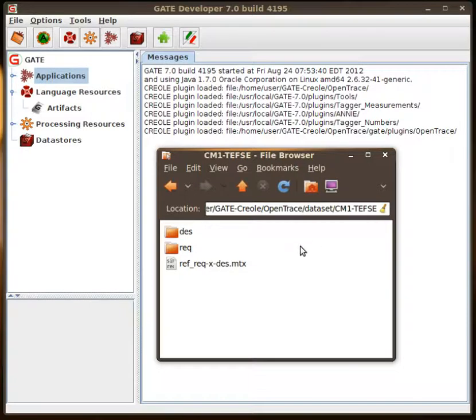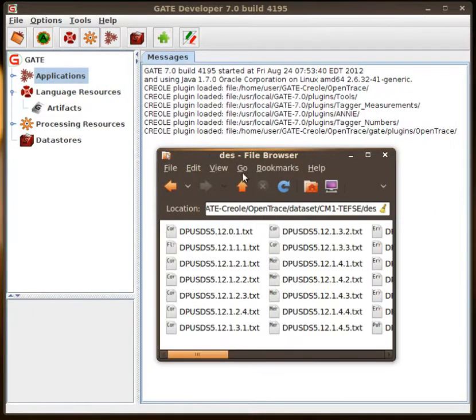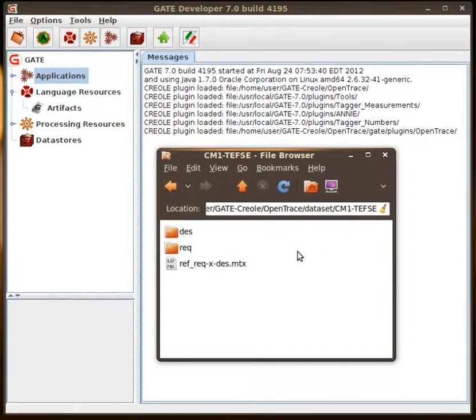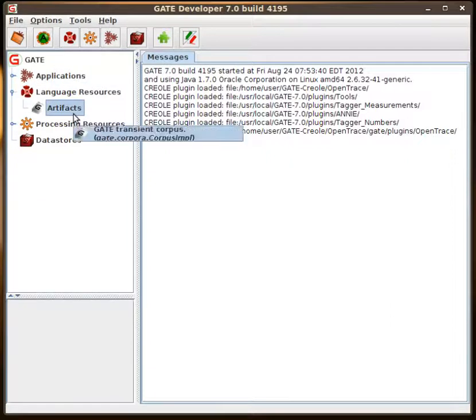In general, the standard way to work with these datasets is to organize all the documents we want to analyze into shallow directories. Each directory would correspond to a different artifact type. Here we have design documents in a design directory, as well as requirements documents in a requirements directory. For other types of artifacts, you would do the same sort of pattern. Any sort of reference matrix you might have, you would put in the root directory of the dataset. The naming convention you use for files and directories doesn't really matter as long as the dataset has this structure. Once the dataset has this structure, we are ready for import.